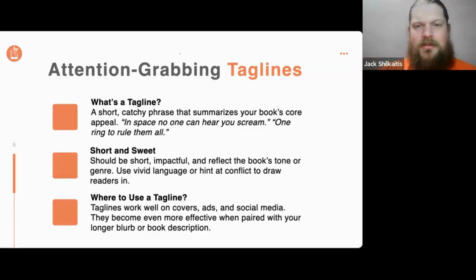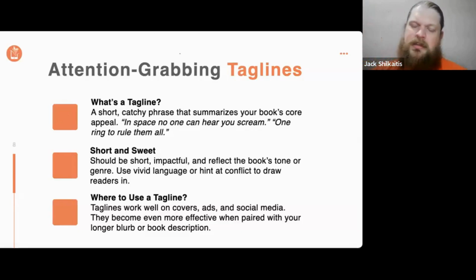So you may want to wait and do your tagline at the end. Write your book description first, maybe, because honestly, it's a little bit more boring, and it's going to give you a structure and framework to build off of. Your book description is going to be factual. You're going to talk about the plot. You're going to talk about the characters. You can put everything in there and then pull some things out. And then from that, craft your blurb, craft the elevator pitch for your book, and then your tagline.